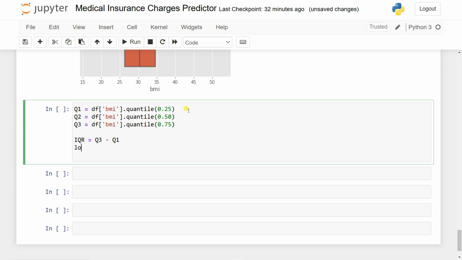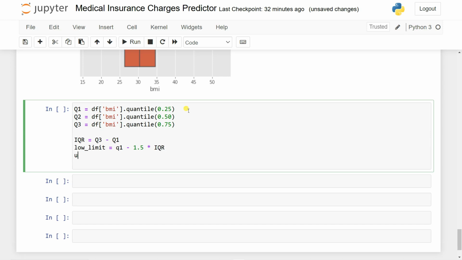And then we need to calculate the lower limit. So you can say lower limit equals Q1 minus 1.5 times IQR. IQR should be capital, I hope so. Then you have the upper limit.